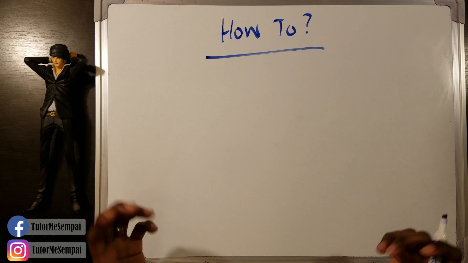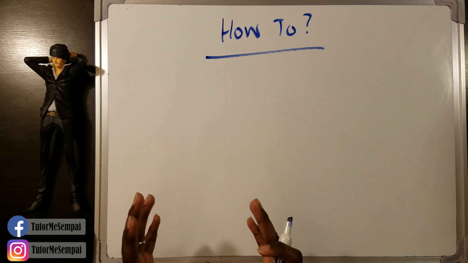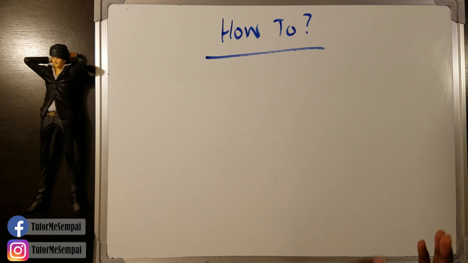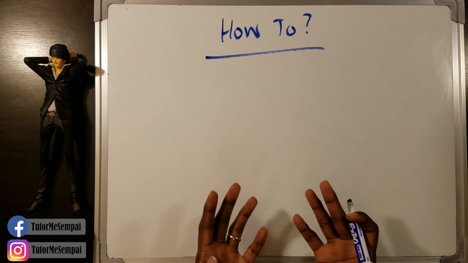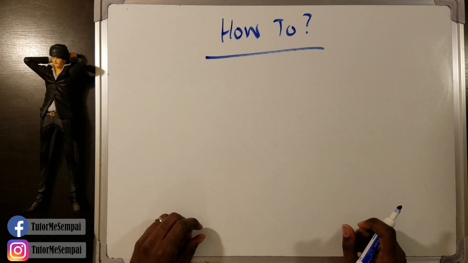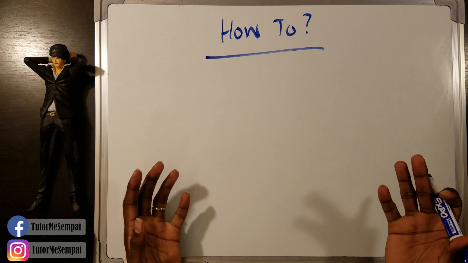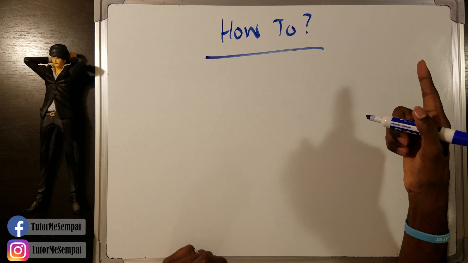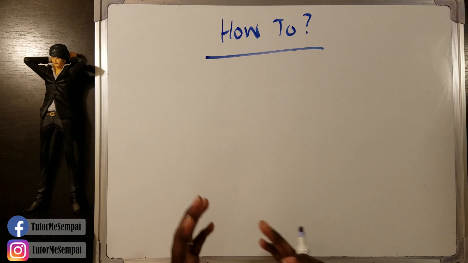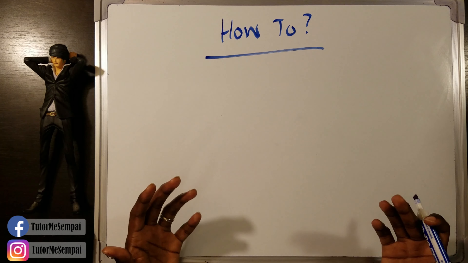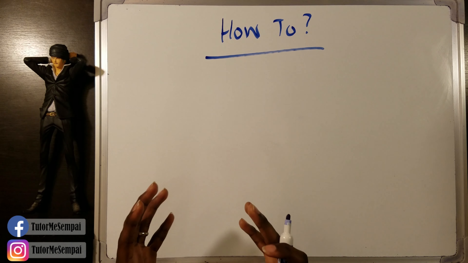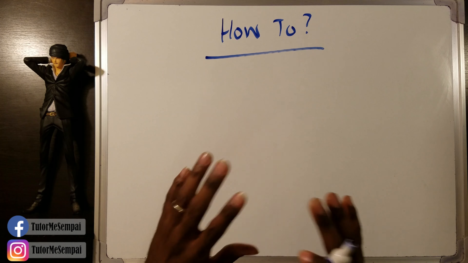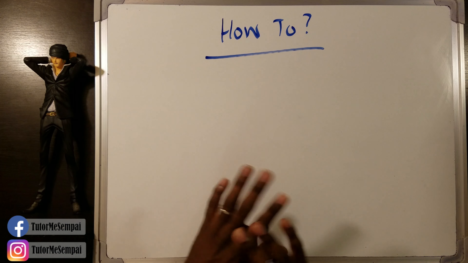Previously I gave you a video on how to add and subtract decimals. Now, when we're trying to determine how to multiply decimals, we're going to attack it the same way. We're going to start with something we do know how to do, and use that to figure out something we don't know how to do. If we know how to multiply numbers, we're going to use that in order to figure out how to multiply decimals. It doesn't matter how you choose to multiply — as long as you know how to multiply, you can multiply decimals with these simple steps.